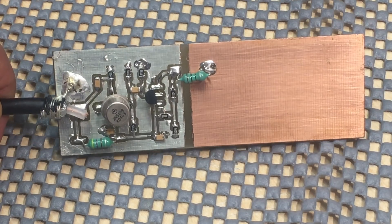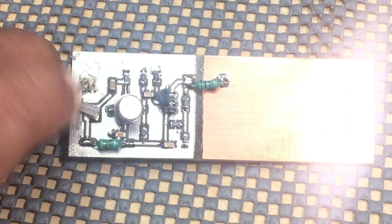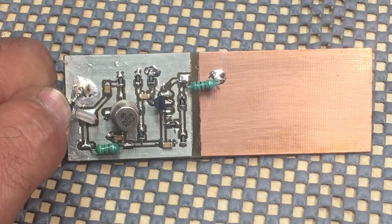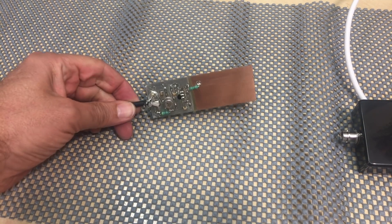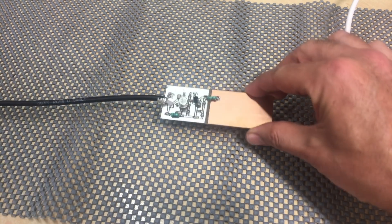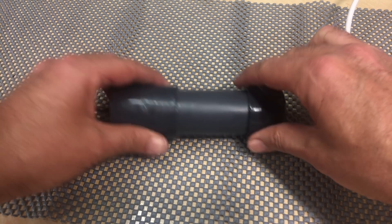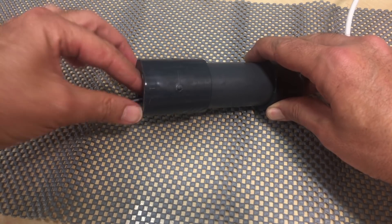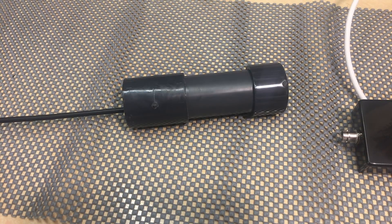The way this thing fits: I've soldered the coax directly to the end. You could fit a BNC connector or another connector, but I prefer to solder it — it's very firm. That then goes into the pipe, the lid of the pipe gets stuck in here, and the one-inch pipe gets stuck in there. You've got yourself your antenna to put on the roof, or wherever you want, away from buildings, away from walls, as high up as you can. But don't go crazy — your neighbors won't like it. It works very, very well.